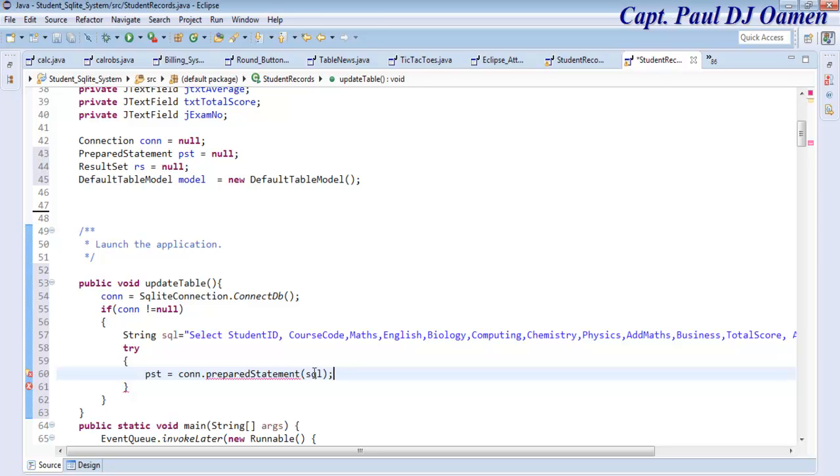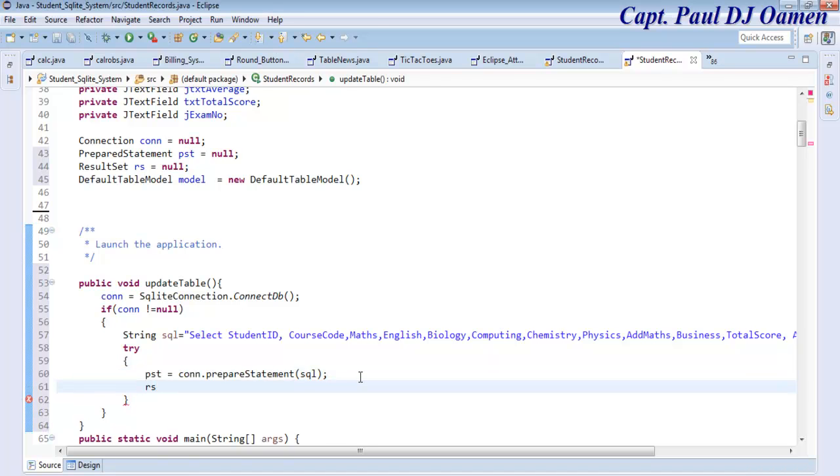Alright, that will be prepared statement. Okay, now the next one is rs equals pst dot execute.